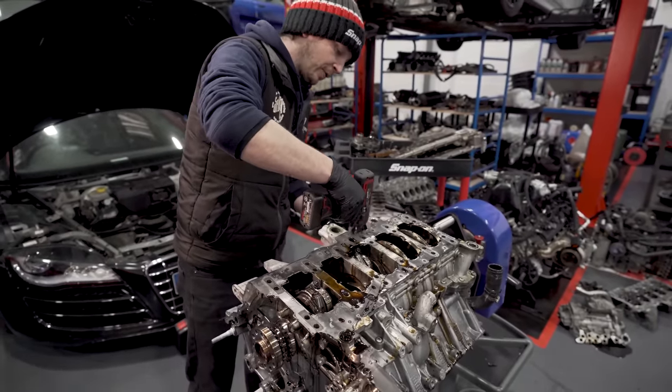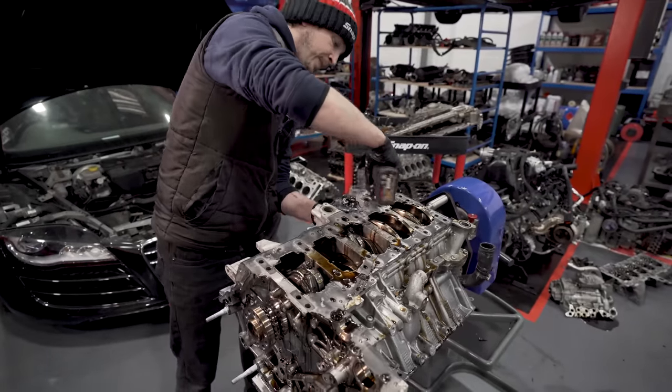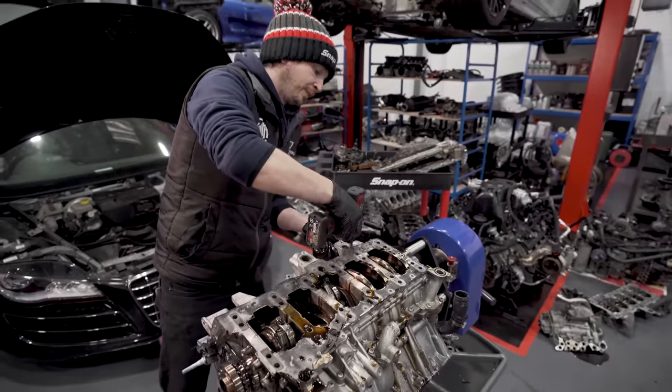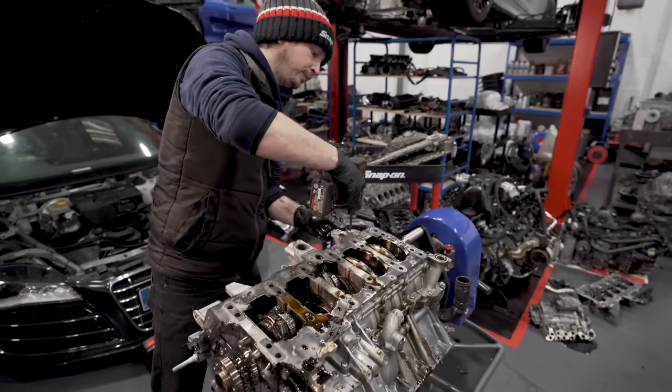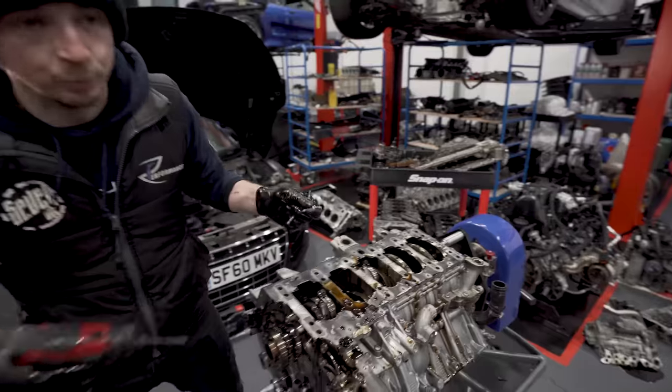Right, so this is gonna be telltale now. When we pull this off, what state the bearing's in? That's the key. That's the $1 million question. So I would probably say at the minute, from what I've seen, probably a set of rings.